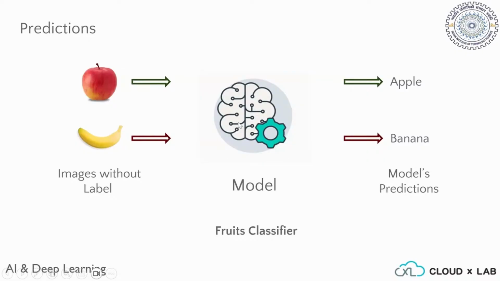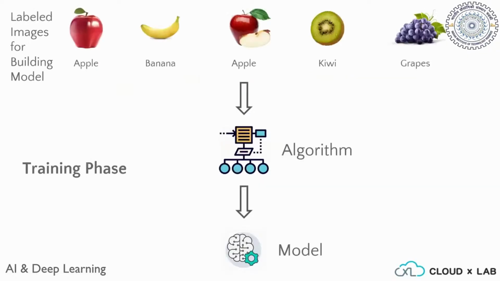I have a doubt. Sir, in the previous slide we are classifying between all the fruits. Is it possible to classify between different types of images, like one apple, one cat, different images? Yes, you can do that. That is also multi-class classification. If we have more than two classes, then it's multi-class classification.